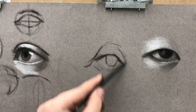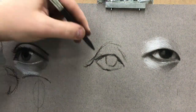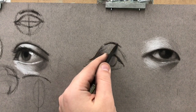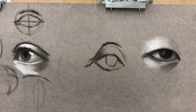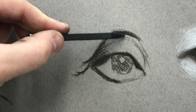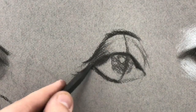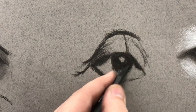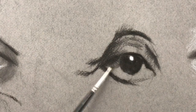I'm putting the iris in and looking for a few creases. One thing consistent with all of these drawings is that the upper part of the iris is concealed by the eyelid and the lower part shows. There are some people where you'll see the entire iris if they have really wide or slightly bulging eyes, but most of the time you'll see just the lower half with the upper half covered by the eyelid. Now I'm looking for the center line, thinking about the orientation of the iris and how it conforms to the round shape — it's a little bit turned, which affects the shape of the iris.